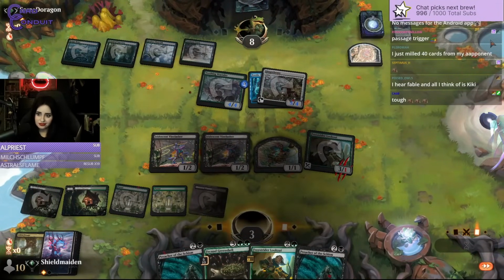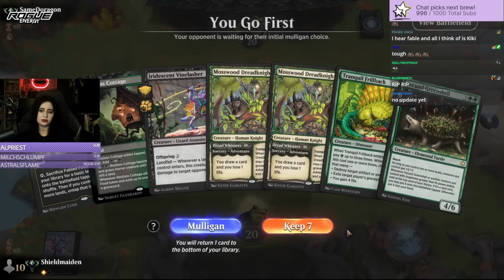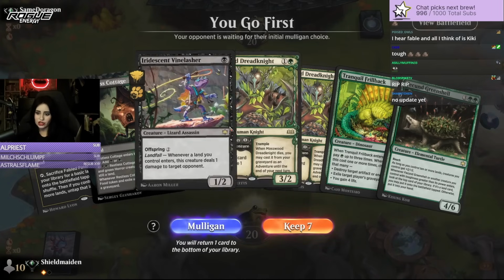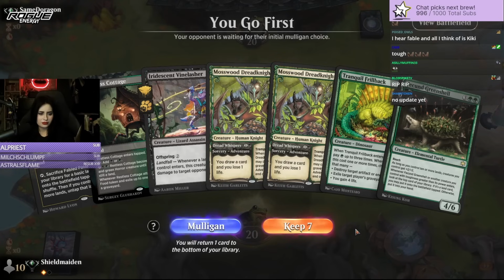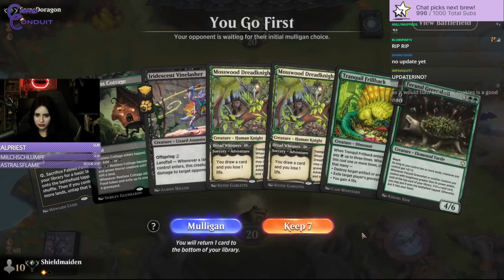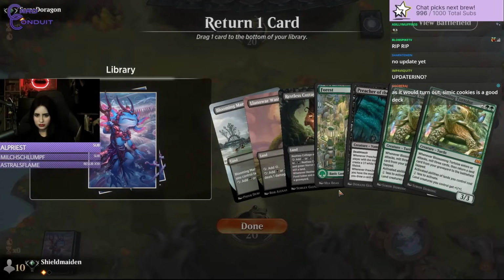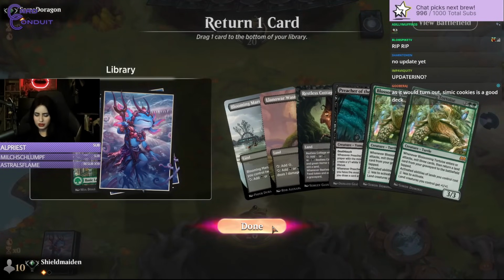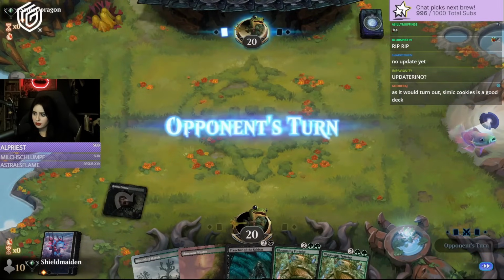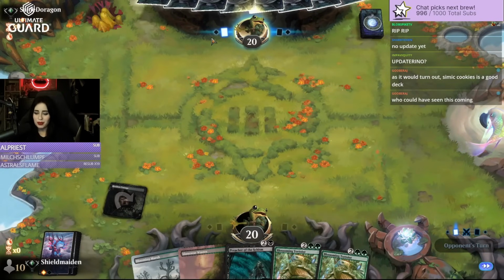Okay. This looks weird as shit. I feel like it has to be a mole. I think that's way too awkward. Surely we can discard a land here, right? We have so many. As it would turn out, Simicookies is a good deck. Yeah, like we keep saying, whoever made that really was doing the right thing.